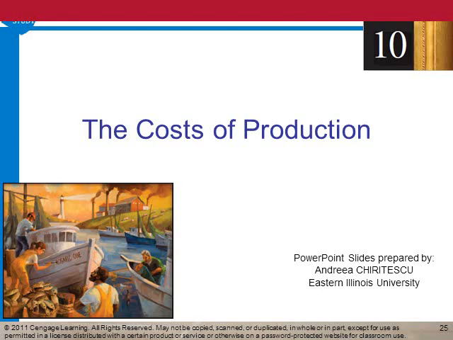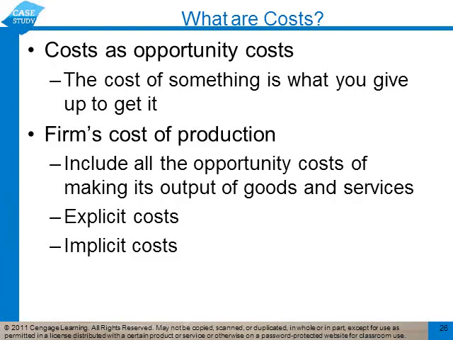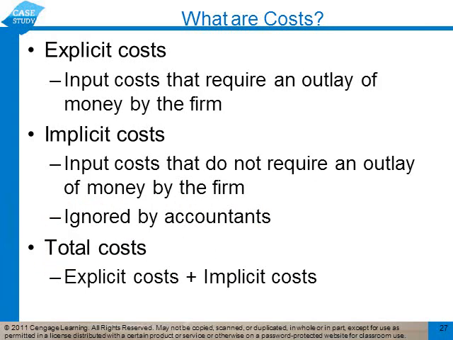Okay, the last topic of today is the cost of production. All the costs, at the end, are opportunity costs, in the sense that you can use your resources for something or for something else. The big divide is whether they are explicit or implicit costs. Explicit costs are the typical costs that you consider, the money that you have to spend on something. But implicit costs are not money that you have to spend.